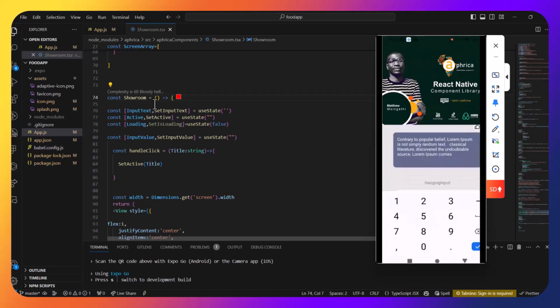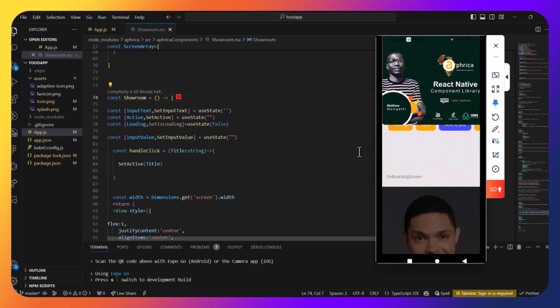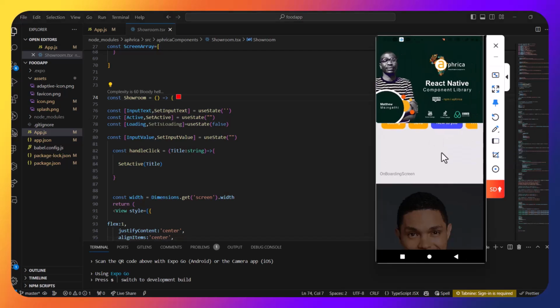My apologies about this display. As you can see, guys, this is something like an OTP screen or kind of an input. Enough about that. So this is onboarding screen. That's the name of this component. So what we are going to do now, I think something happened here on my screen. Let's see. Okay, 100%. Nice.